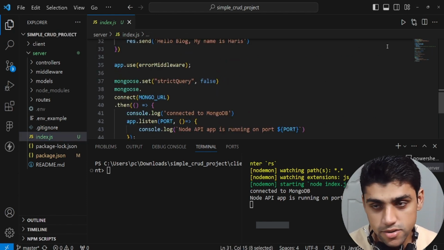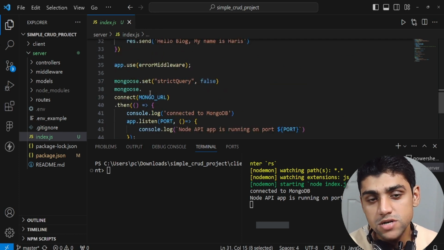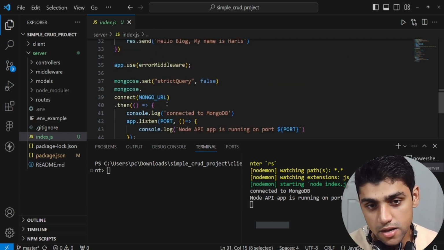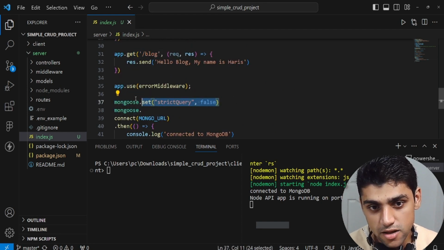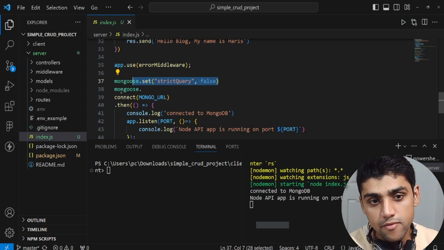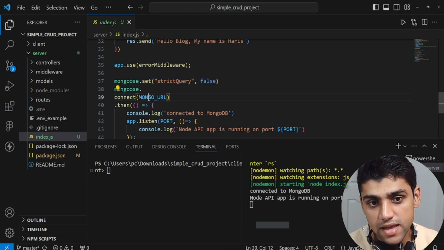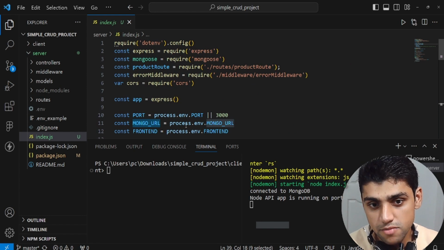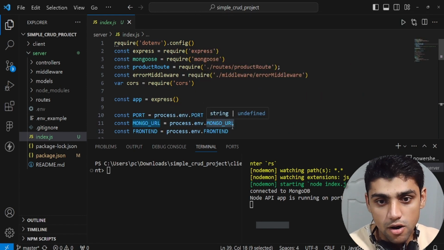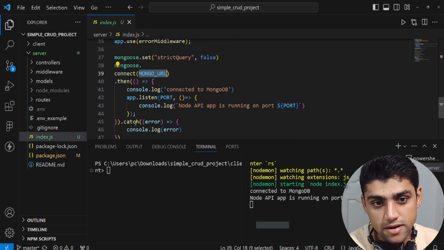It would show that. This is the code to add a connection to the Mongo database. What we do is we use mongoose.set strictQuery to false, but we also have mongoose.connect, and then it has the Mongo URL. This Mongo URL is coming from process.env Mongo URL, and I created that string here.